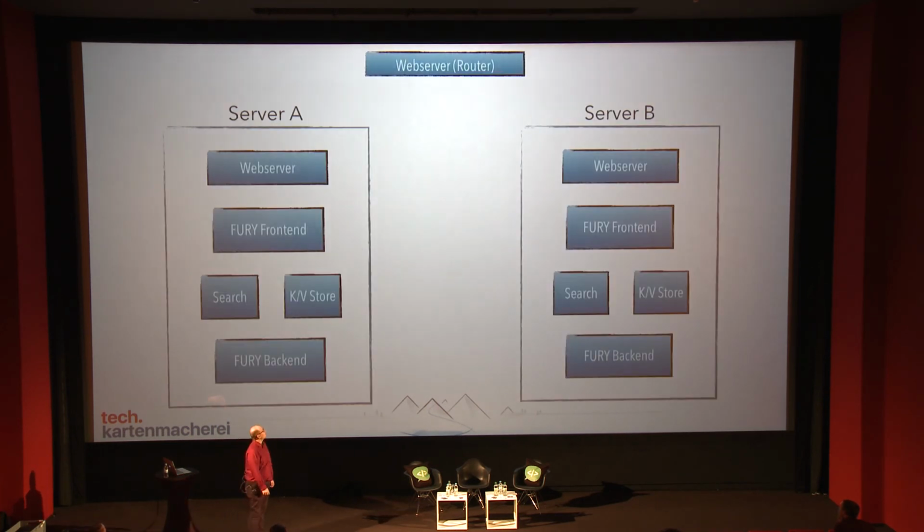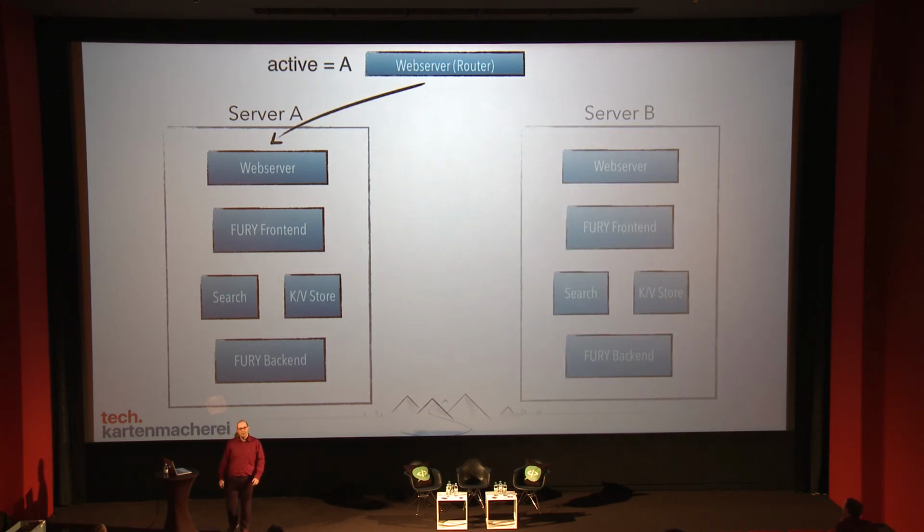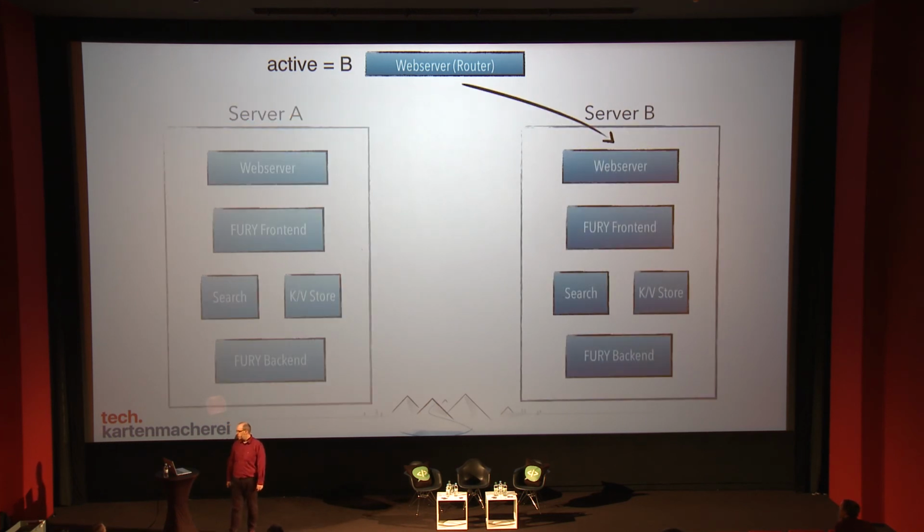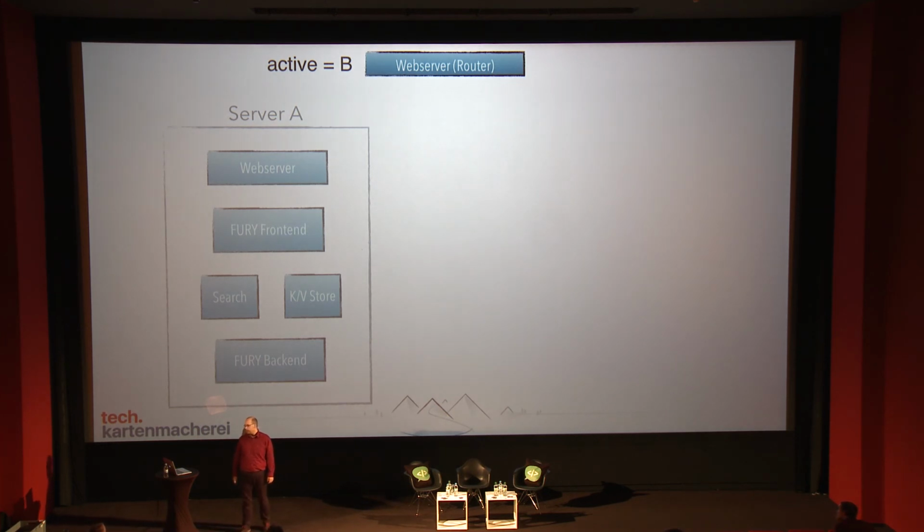We have an A/B deployment, or blue-green deployment as you call it as well, where we have two servers which are completely the same from a hardware and software perspective. What we at kartenmacherei don't have to worry about is hot standbys and fallbacks and all this stuff. The data center provides that to us, so we only handle A and B. The usual setup is that all requests go to either box A or box B, but not to both at the same time. So let's stick with the idea that box B is active and we want to deploy code on box A.